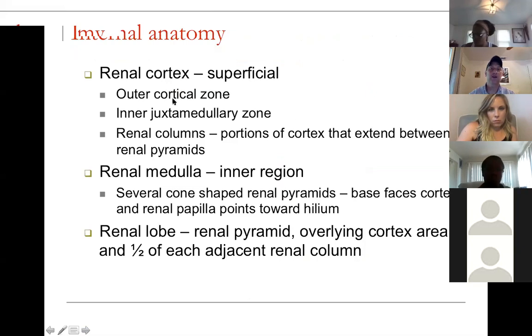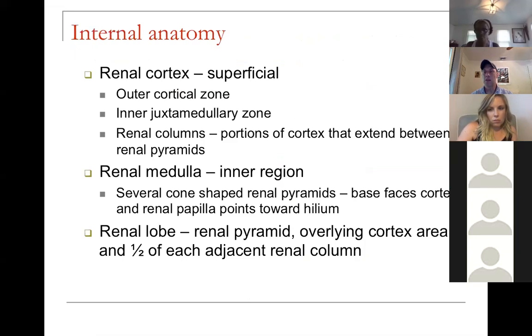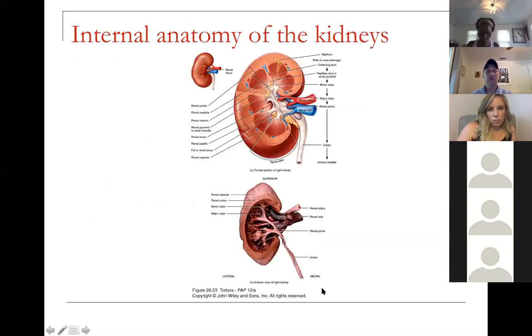So let's think about the cortex, where we're going to find those nephrons. Is that a question, Janelle? No? Okay. So the renal cortex is the most superficial area, and the renal medulla is going to be these cone-shaped structures we're going to call pyramids. When you actually take a look at what that looks like, here we've taken a frontal dissection away. So here's the capsule on the outside. Going deep to that, this is the cortex. And here are those pyramids I tried unsuccessfully to draw for you last night.